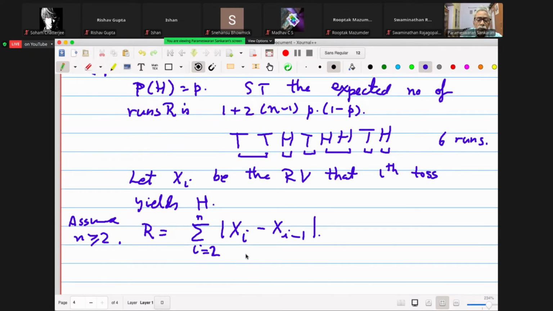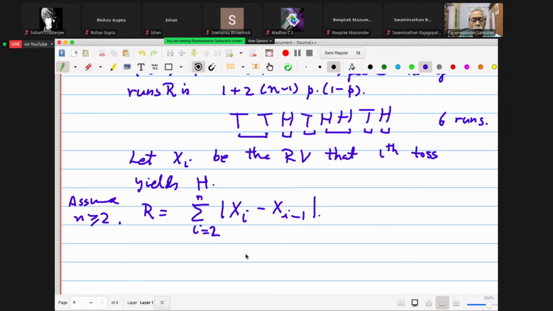Sir, I think we need to add 1 to this because I think this doesn't count the first run. Okay. Sure. Absolutely. That's right. So for the term corresponding to 1, I should put 1 here. Yes. For n equals 1, or otherwise, this would give me 0 as the answer. Absolutely, this is correct.